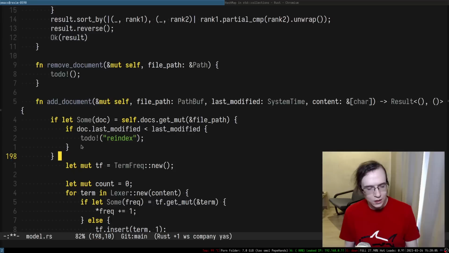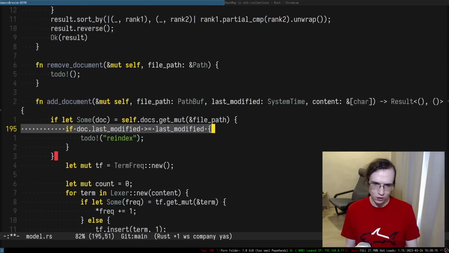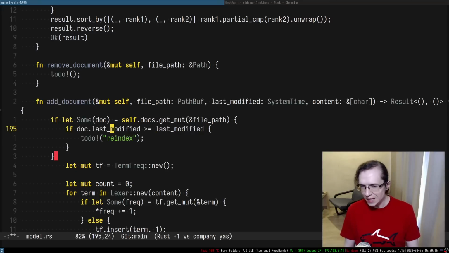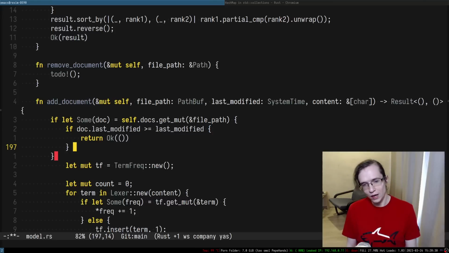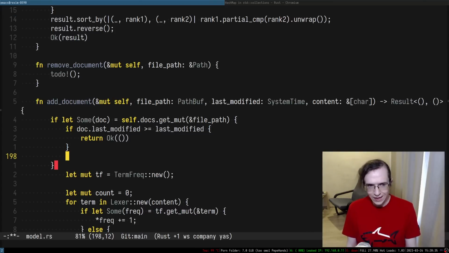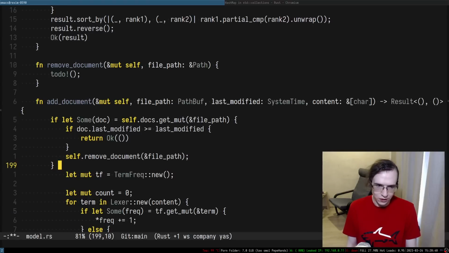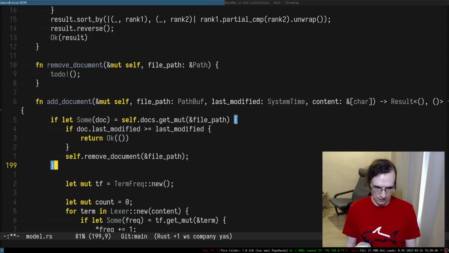If the document is already there and its last modified is greater or equal to the actual thing, it's probably never going to be greater, it's probably always equal, but I put greater just in case, in that case we can short circuit the entire execution and just return. Otherwise, we want to remove that specific document from the entire thing before adding it back.